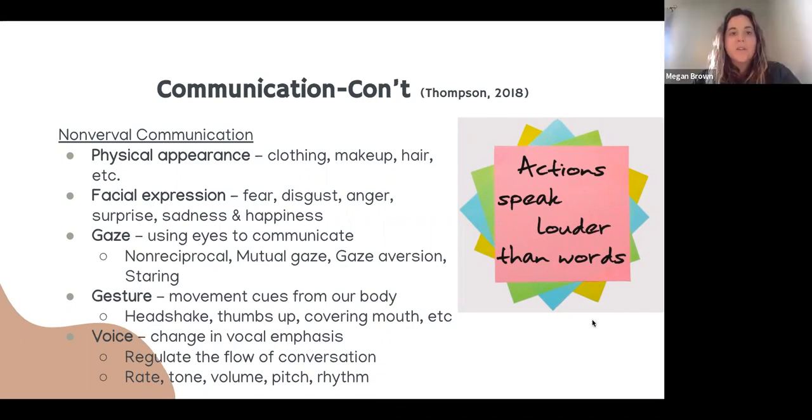I wanted to add as well, I think we covered this a few weeks ago, right? Emotional regulation. This is such a big part of communication, right? Whether we can or can't regulate our own emotions will impact our ability to portray that verbal or nonverbal communication with patients and with other members of a multidisciplinary team.